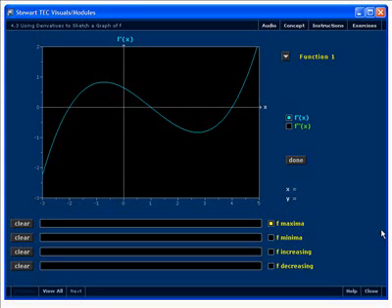Let's look at this program here. Again, this is the TEC. I don't know what that stands for, but if you got a new book, you should have a disk in the back of your calculus book, and you put that baby in, and you'll be able to see some pretty cool software for some of the concepts that we talk about. 4.3 has a program that we can look at.